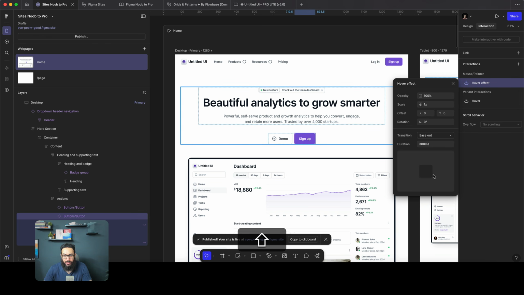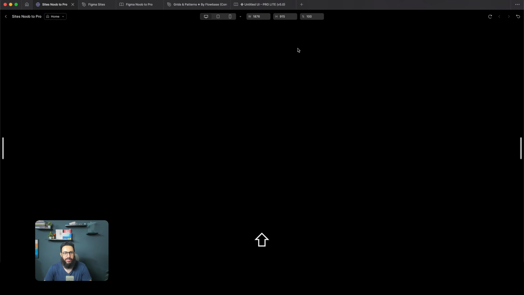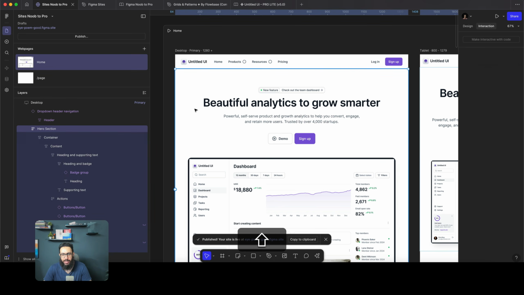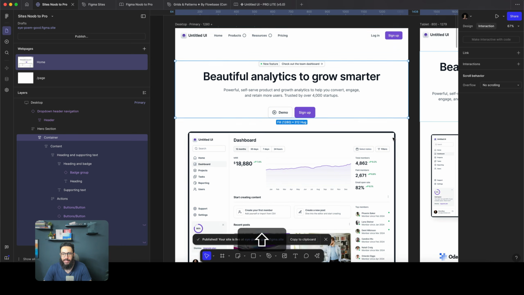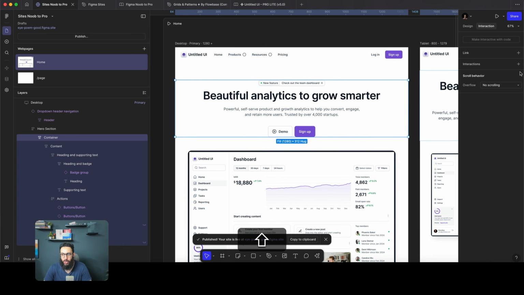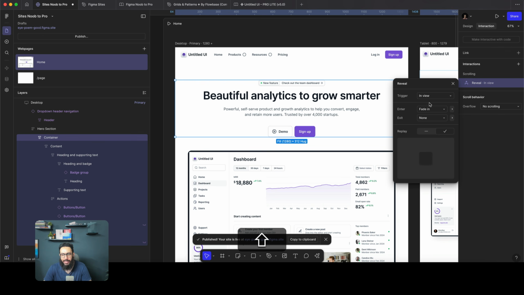When I hover over this, what do you want to happen? Maybe I want the scale to be 1.2, maybe I want the rotation to be something like this, and that's pretty much it. Let's just see how that particular interaction looks. Actually, let's first establish a bunch of interactions. So that interaction was one. The other interaction I want to add is by default, this should not show and this should fade in or slide up or something. So I'm going to add a reveal.